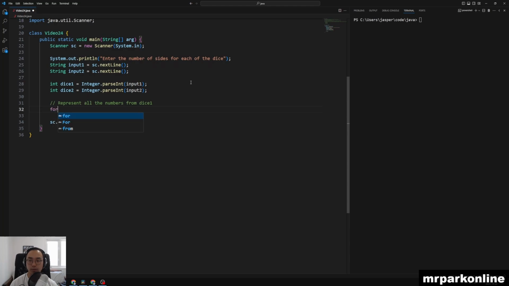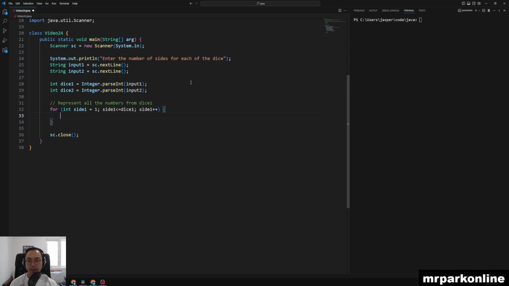We just start a for loop: int side 1 is equal to 1, the condition being while side 1 is less than or equal to dice 1, and side 1 is going to go up by 1.